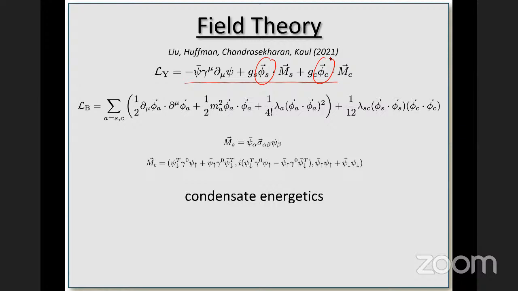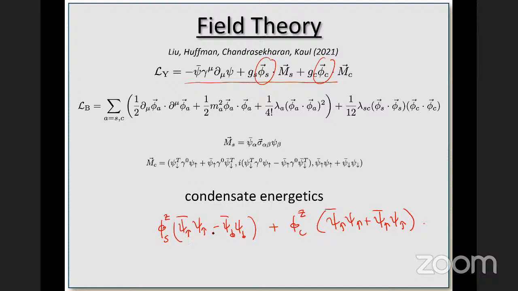One way to understand that is to remember that, because you have symmetry in the spin and charge sectors, you can rotate them into the z direction. And so you have phi zs, which couples to psi up bar psi up minus psi down bar psi down. And you have phi charge z, which couples to psi up bar psi up plus psi down bar psi down. So you see that the up electrons couple to phi plus, which is phi zs plus phi zc, and the down electrons couple to phi minus, which is phi zc minus phi zs. When you integrate them out, you get identical effective potentials for phi plus and phi minus.